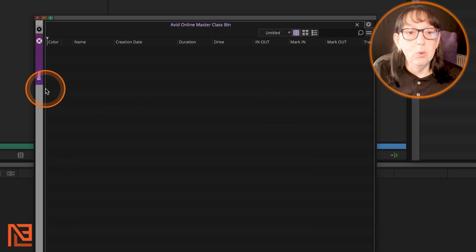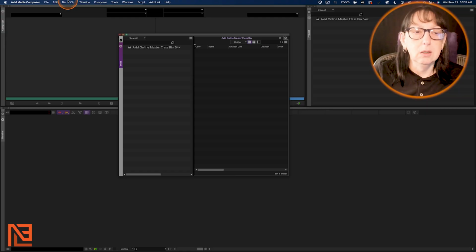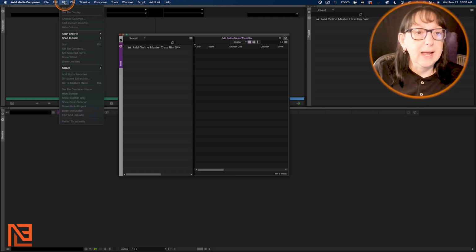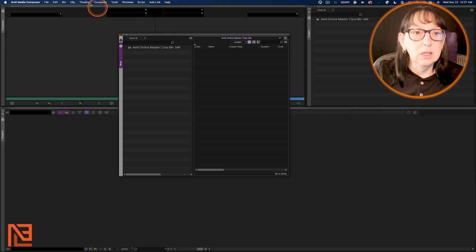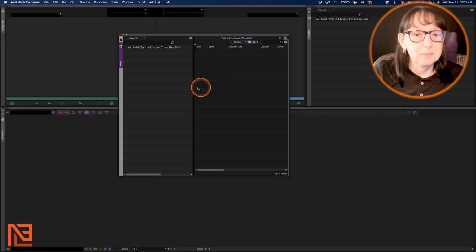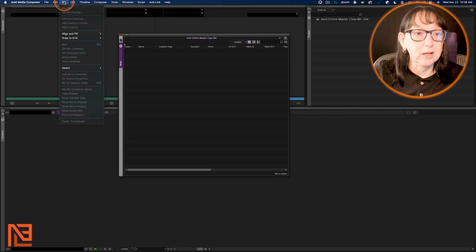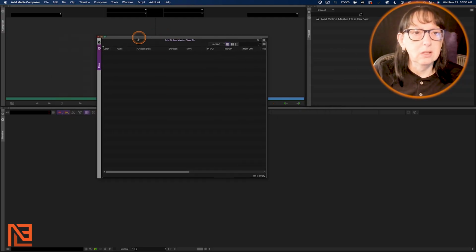And if you want to get it back, you can drag it out. You can also go up here to Bin and, theoretically, you should be able to show sidebar, close sidebar, hide sidebar. Let's see, if I do this, can I go back over? I wonder why it's not letting me do that.